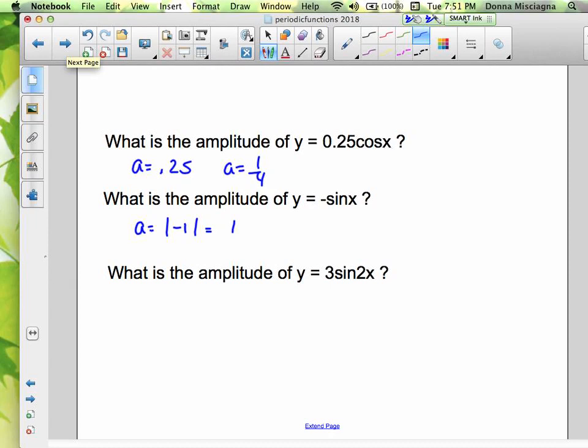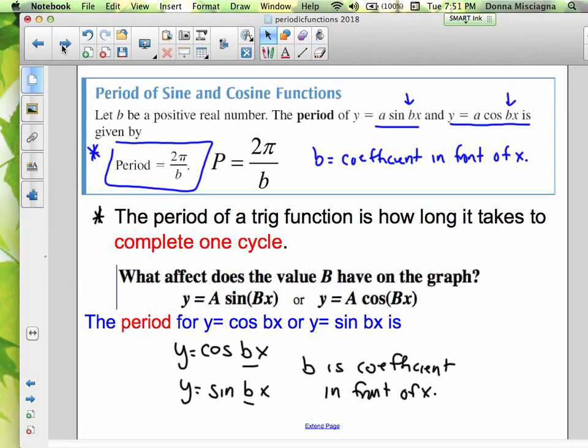And the amplitude for y equals 3 sine 2x, of course, is right in front there. And here it didn't have anything in front. It's just the 1. But I guess I can underline that part, right in front. Our amplitude is 3. That's how easy it is to identify the amplitude. It is always the coefficient right in front of sine or cosine. And that will always vertically stretch or shrink our graph, unless the amplitude is 1, in which case it'll stay exactly the same in terms of at least the vertical stretching and shrinking part.